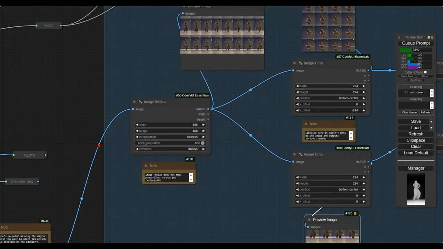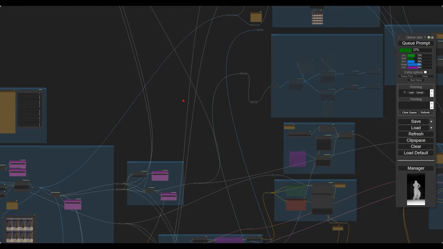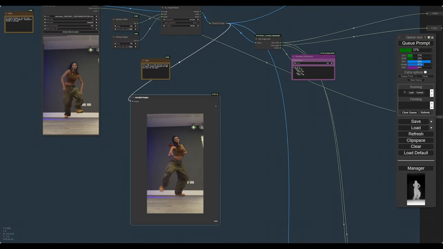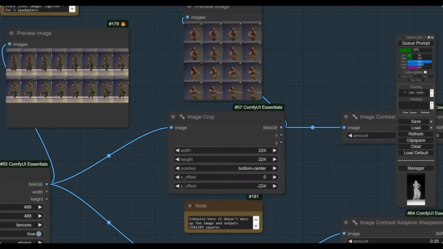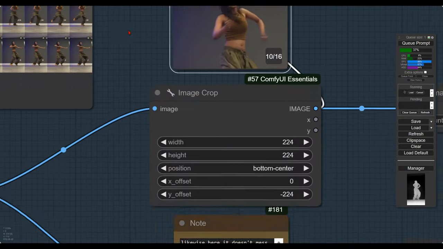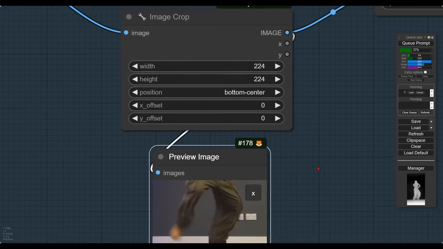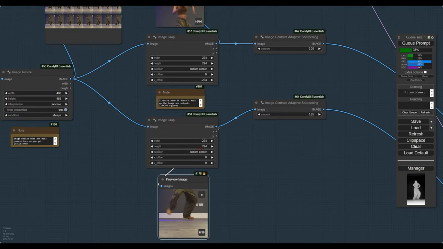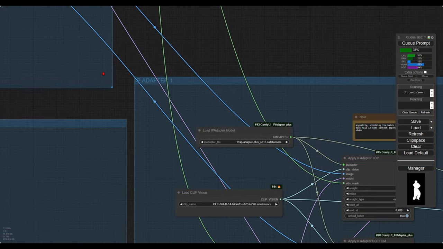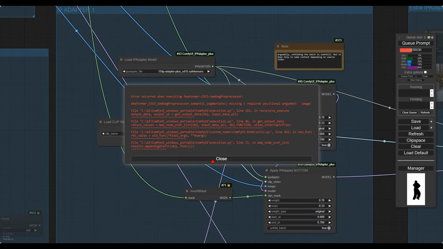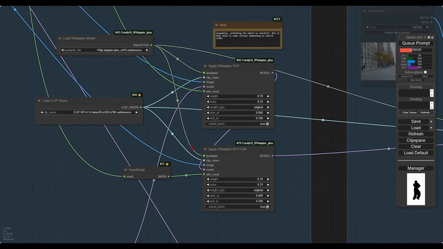488 by 488. So essentially, we're taking a frame by frame. We're taking this, and we're splitting it in halves. Top, bottom. Very simple. We make it 224 by 224 because that's what CLIP Vision understands. We sharpen it a little bit. And we pass it. That's COCO segmenter crashing because I'm out of VRAM again while doing something else while recording this. And we pass it to a top adapter and a bottom adapter.